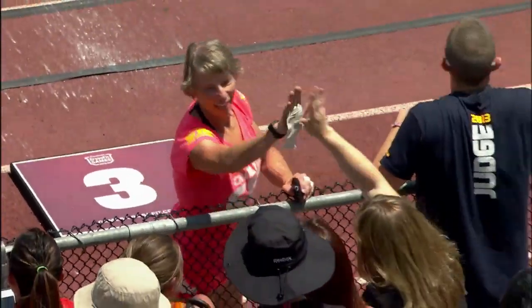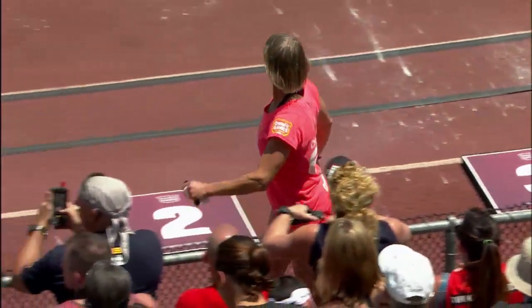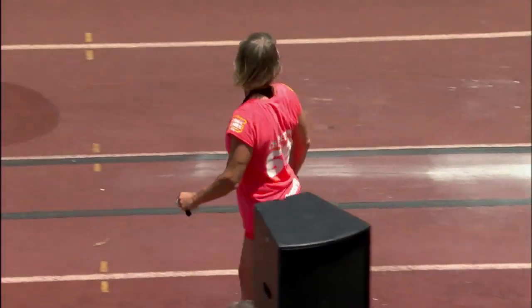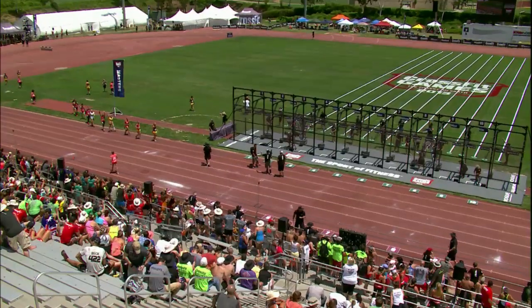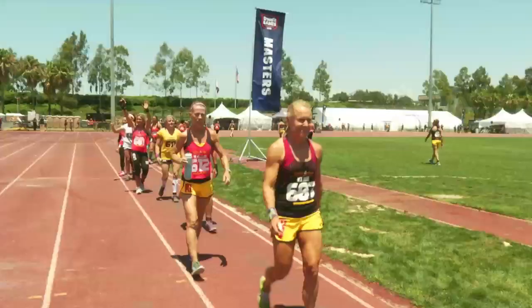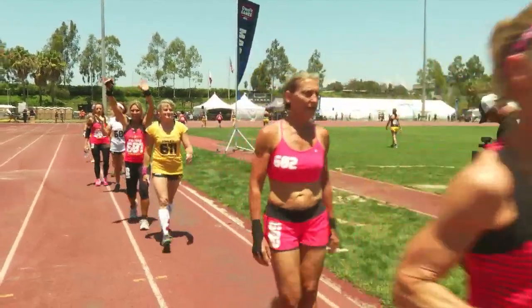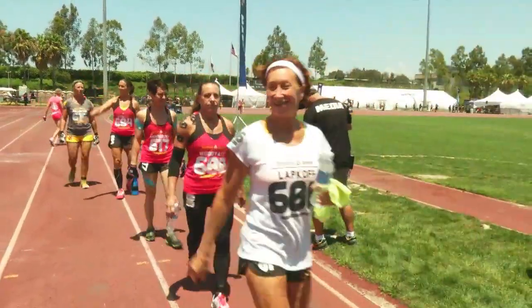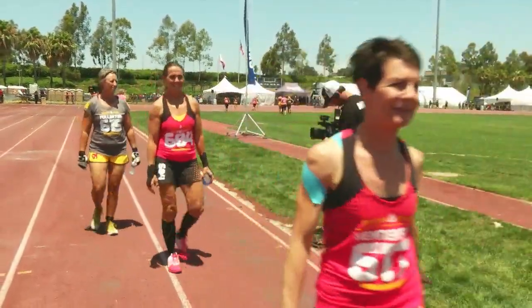Let's take it serious. And look at Louise Charlton, she's getting some high fives. She was in 3rd or 4th place coming out of the sled drag and really passed Christine Sessions on those 30 pull-ups. And yeah, she had flawless technique when it came to the pull-ups and really came through on that last portion of the workout. So hats off to her. She worked her butt off, and then that's it.